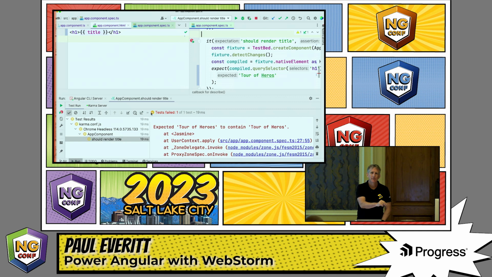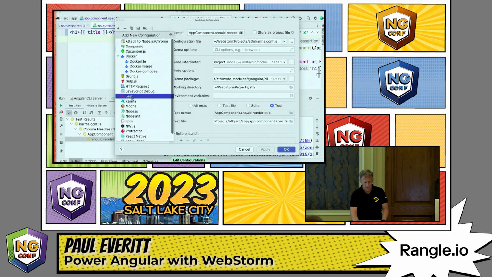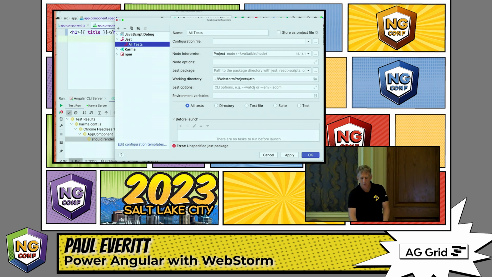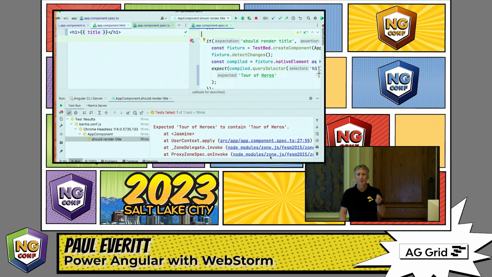Oh, okay. And so for Jest, what you would do is, let's say I wanted to add a Jest run configuration. You see how the placeholder text tells you you can put --watch here, and it will go into watch mode. We might be changing it in this release. We're definitely doing it for Vitest, where you can walk up to an individual test and still have a button that says go into server mode. We might do that for Jest as well.